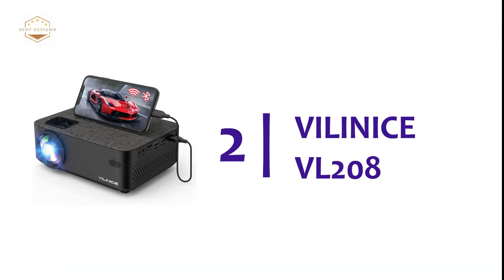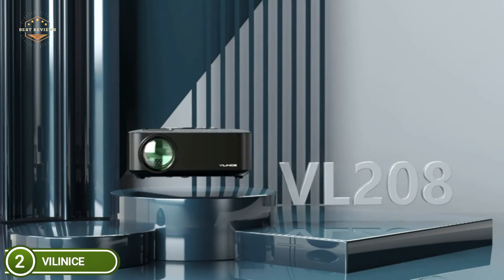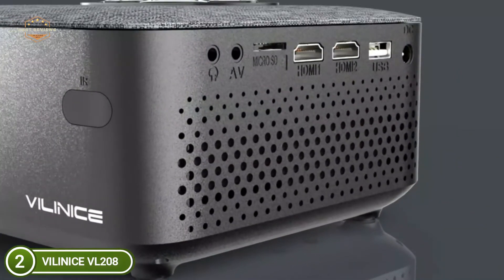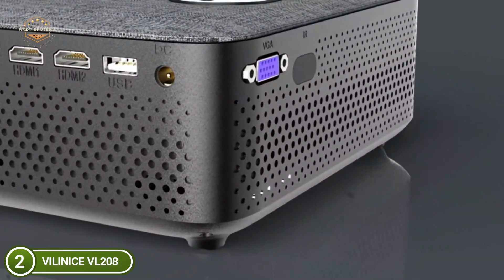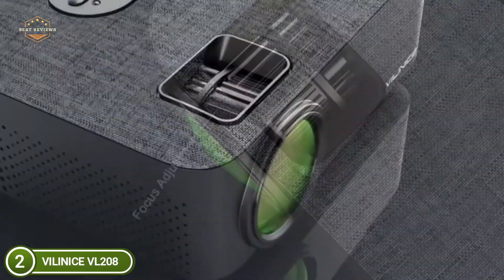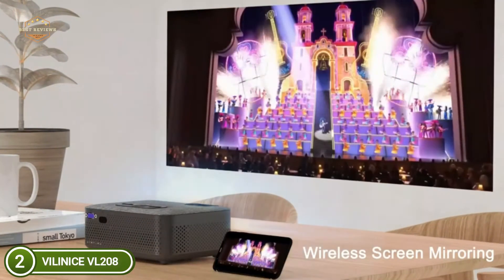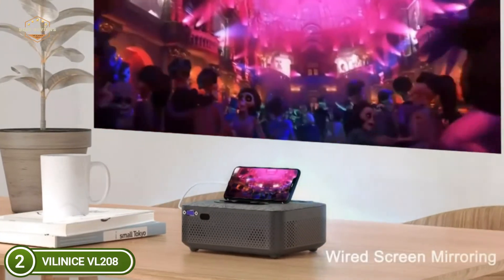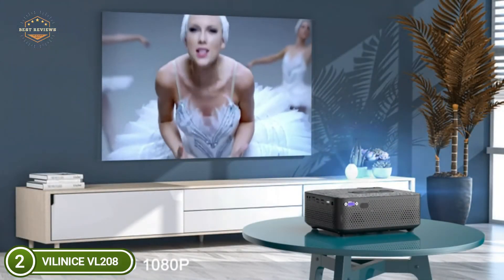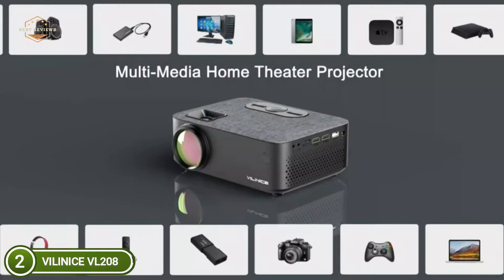Number 2 in our list, the Villainous VL208. This projector uses multi-layer optical film and high-quality glass to minimize reflections and improve light transmission, allowing the portable HD projector to produce clearer images with less blurring. The native resolution is 1280x720p and supports 1920x1080p, with a remarkable brightness of 5000 lux and 5000:1 contrast. It can give you the ultimate outdoor movie experience. The projector comes with two stereo speakers of 3W equipped with the SRS audio system for a premium audio experience. It uses temperature control technology and two independent intelligent speed-control fans, reducing power usage and extending the lamp's lifespan up to 80,000 hours.